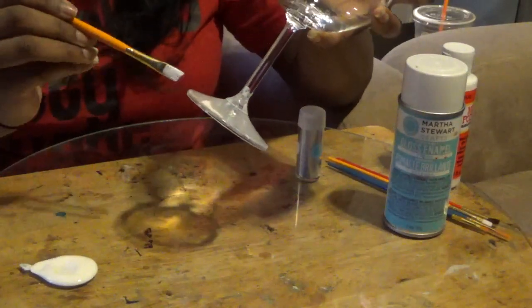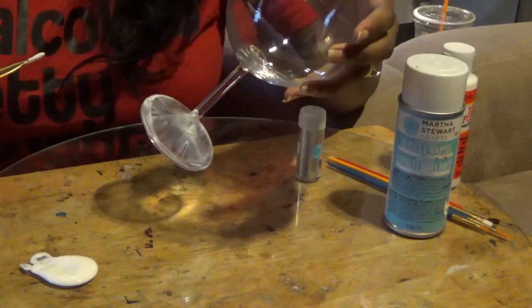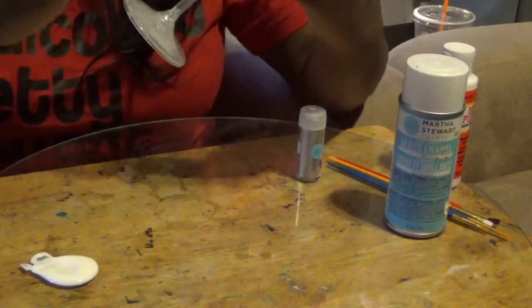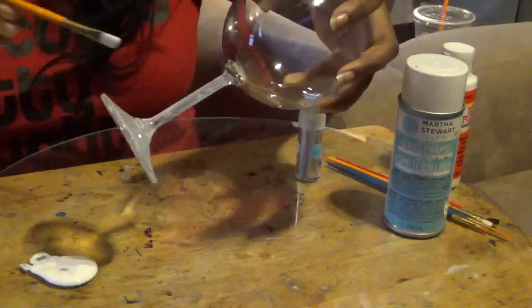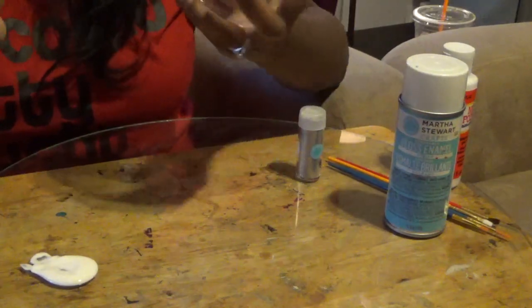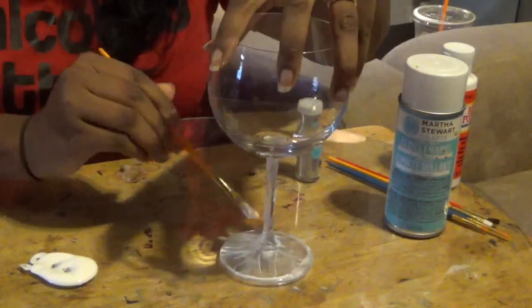I also like to do the little rim down here just for a finished look — that's up to you, but I would suggest it, especially if this is going to be a glass you're doing any kind of other detailing on, or that you may want to have people take home as favors, which is always a good idea. Now, most stemware has a little ball — as you can see right here — that's where it connects the stem to the actual cup portion. You're going to want to get all the way onto that ball, and then for our project's sake, that's where we're going to stop. If you're going to go any further up, use tape to designate the area so you don't go over that, because you want a nice, clean, finished look.